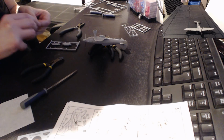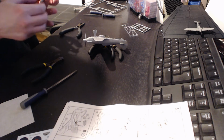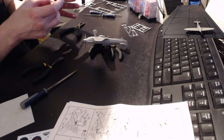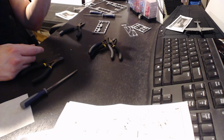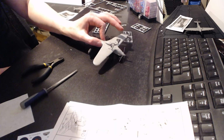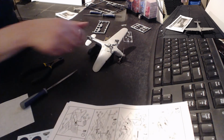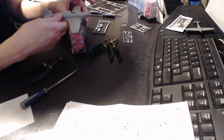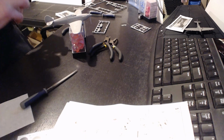So we've popped this on. Now I don't have anything that drills holes. Ooh, yep, that will actually drill a hole small enough for those little nubbins. That's silly. So what I'm going to do instead, I can't really do the cockpit yet, can I? So I need to keep them off that. So this is the only way I can actually do it. Just cut off that little bit.